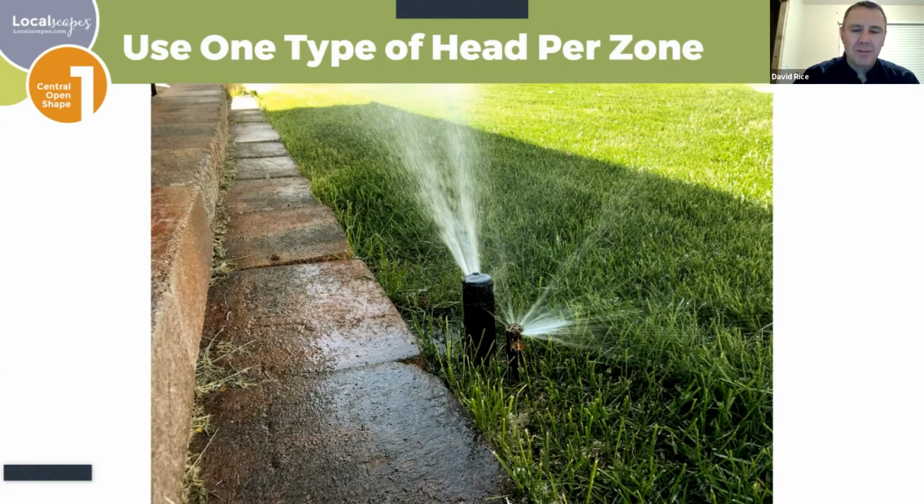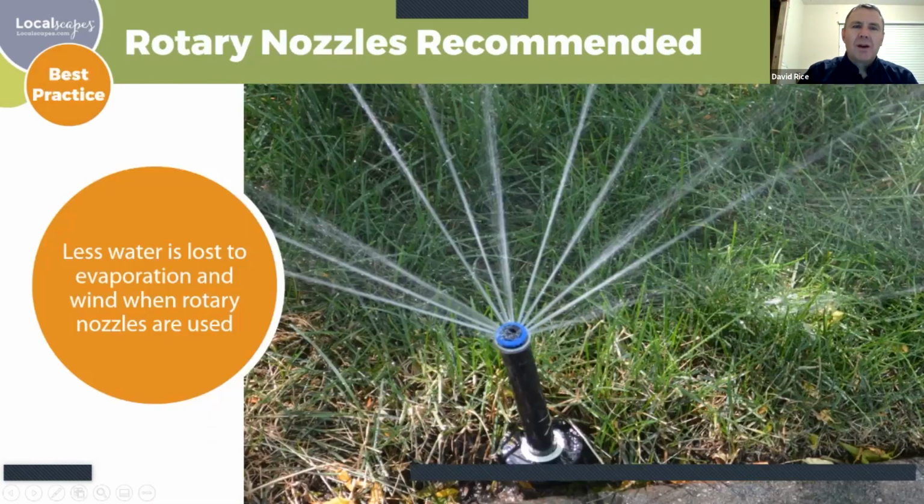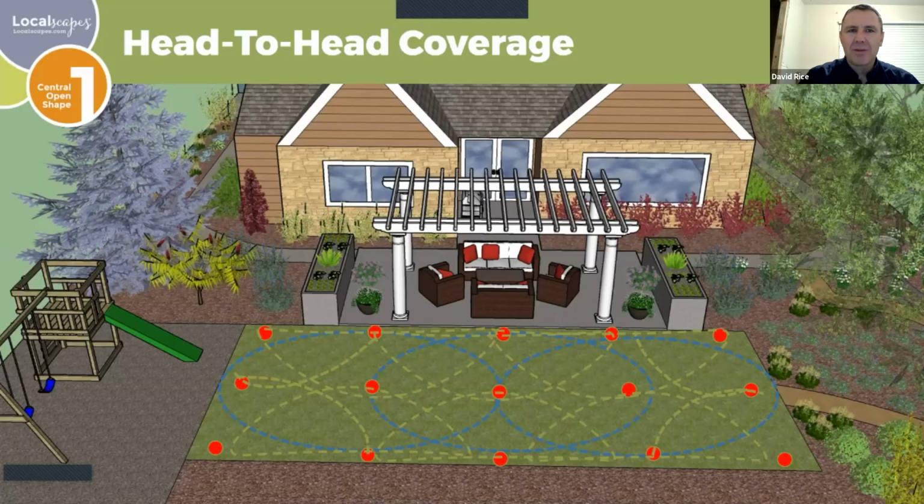All right, so we do recommend rotary nozzles because they slow the rate of application. That means you'll have less chance that water's flowing or running off of a site, especially if there's a little bit of slope. It slows the rate down, and water's able to percolate into the soil a little bit better. The droplet sizes are a little bit bigger, so wind has less of an impact on them. So anyway, that's just one recommendation to improve irrigation efficiency a little bit for you.